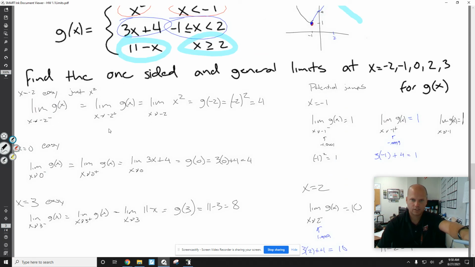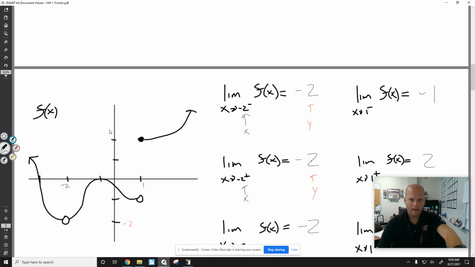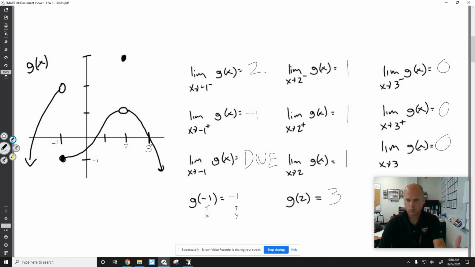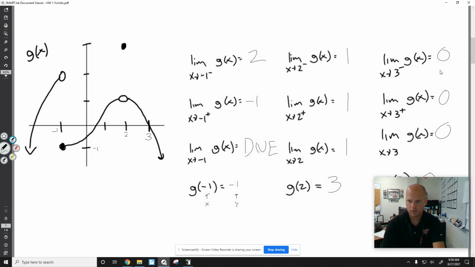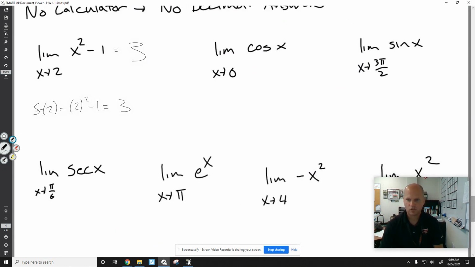This is like the situation we had up here at 3. Okay, x squared minus 1 is just like a function that always connects. And at 3, we have a point, and we're approaching that point. For this situation, it was like zeros all the way down. Okay, that's the same situation for all 7 of those. You don't have to stress because the function value and the limit will agree with each other. Find the function value. You would approach that value from the left and the right if you plugged in negative 0.001 or 0.001. It's just like the cosine of 0, which is just 1.